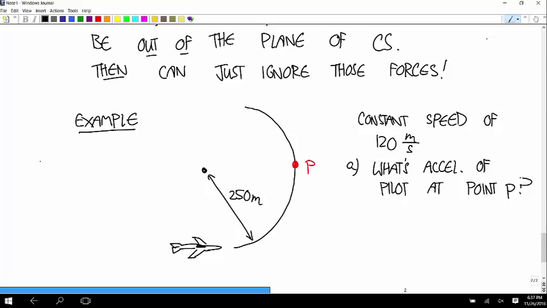Well, the acceleration of everything in the plane is going to be the same, but this is the kind of calculation that needs to be done in certain maneuvers, for all sorts of reasons, because people can't withstand over a certain acceleration, or they can't withstand a certain acceleration for longer than 5 seconds or whatever. So you have to know what kind of accelerations people are going to have to deal with. So first, we're going to figure out just at that specific point, what's the acceleration of the pilot.